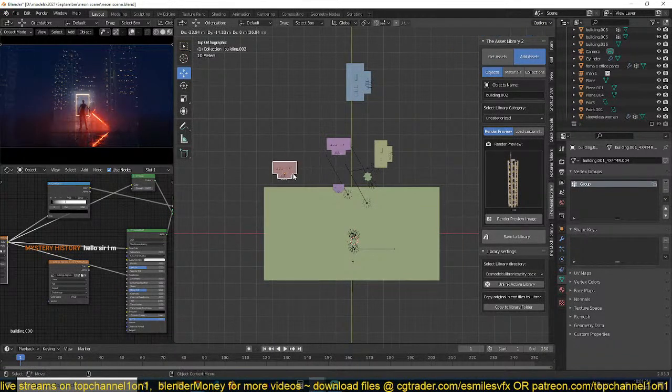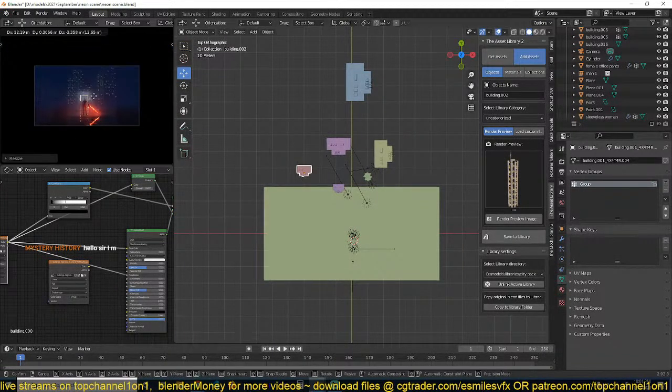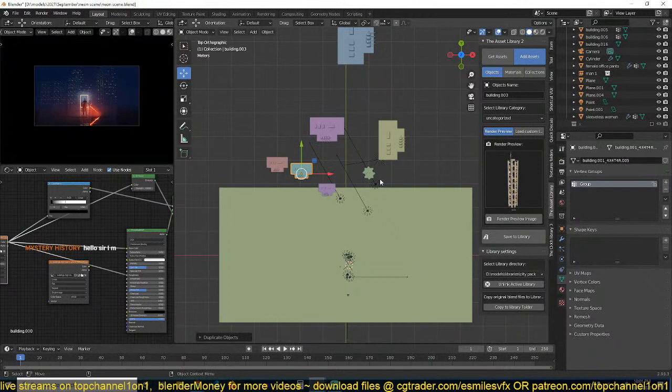Just create a nice landscape, cityscape here. It's full of buildings.